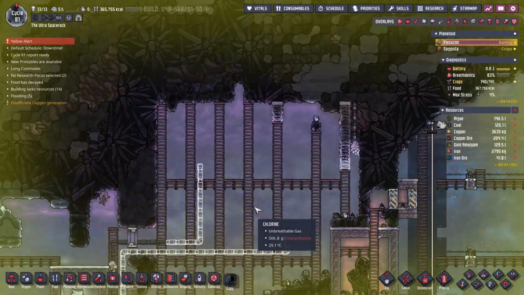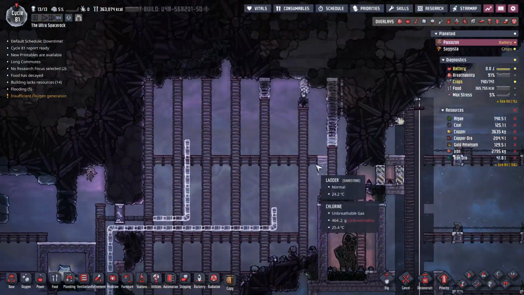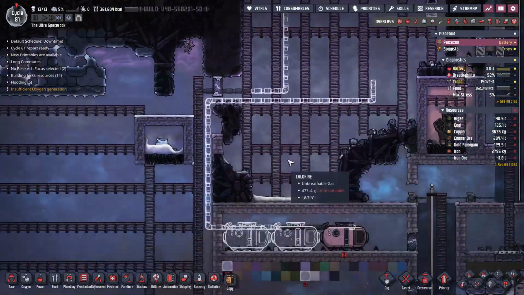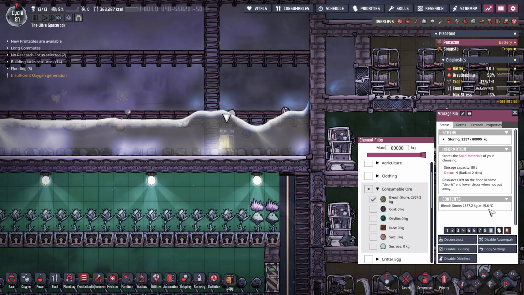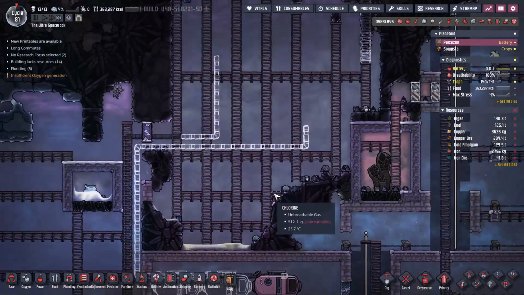Okay, so we'll cancel that. And also we'll turn this down to 9 to get rid of that annoying yellow tinge. They do have it all, so that's all the bleach stone secured in here. It can't off gas because it's underwater. It is getting colder, but that don't matter. It's just nearly 2.5 tons of bleach stone.